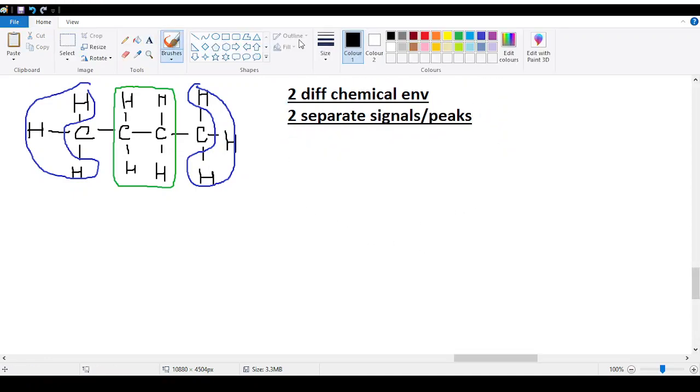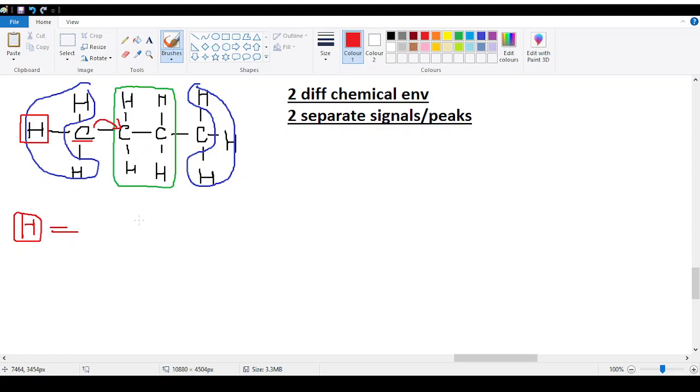Now, let's consider any one of them. So we have two groups. Out of the blue group, choose one hydrogen. Let's choose this one. That hydrogen is joined with this carbon, right? The red colored hydrogen, which I've circled, is joined to the carbon that is underlined. And who is the neighbor to this carbon? The next carbon, right?